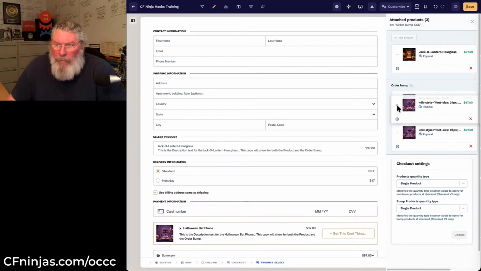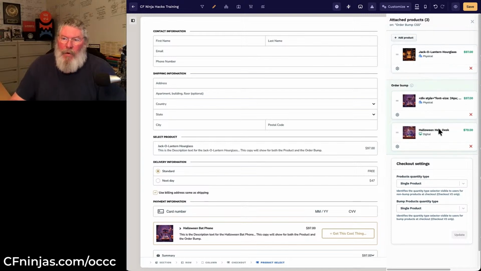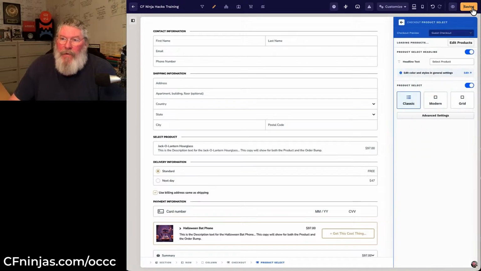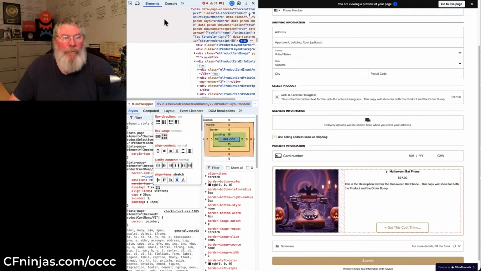Let's put it up here to the top. Come on, there's a blue line. Okay, now I got them in the order that I want here on the page, and never mind this text there. That was for something else I'm working on for y'all. So we're going to save this. We're going to save that right there. We're going to come over here, and we are going to reload this.